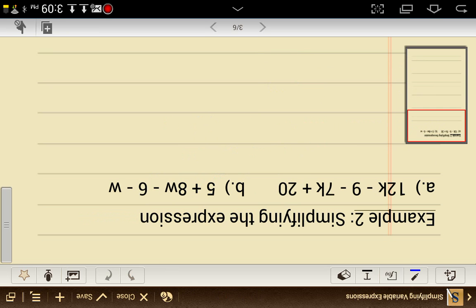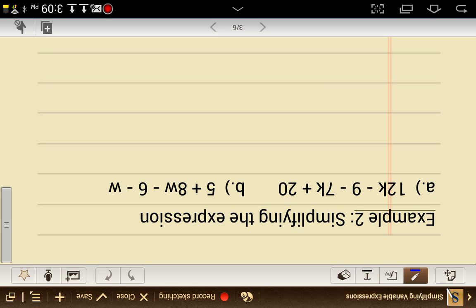In our next example, simplifying the expression, what you are going to do here is basically, this is called combining like terms. So we have to identify our like terms, and then we're going to simplify them by combining them, adding them, or subtracting them. I always like to start with the variable, and so just to keep things consistent, put the variable first as the first term, and then that way we don't have to worry about too many parts when trying to grade them, because there are lots of ways of writing these.